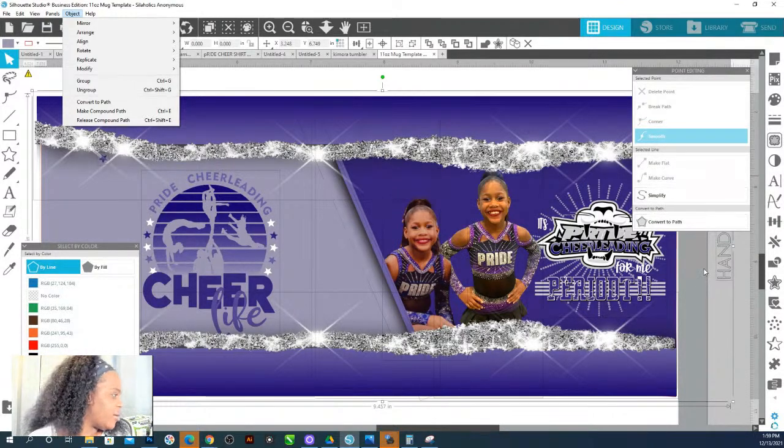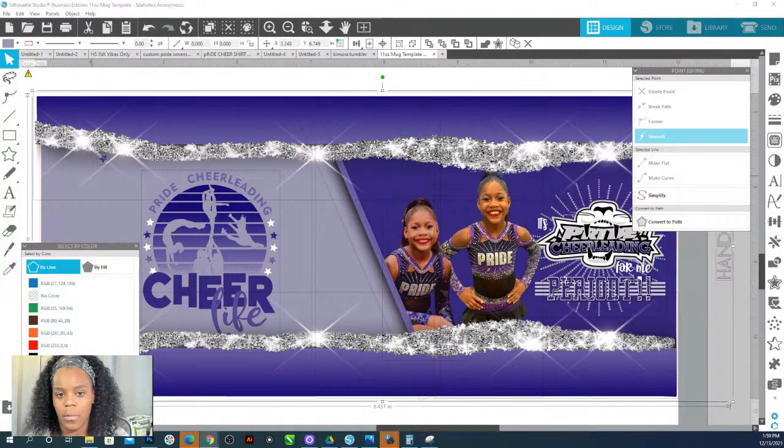So there's a couple different ways that you can group in the program. All right. So that is how you can take a good set of base designs and base elements, and be able to create a wide variety of different things, from just taking the time to create really good foundation pieces. It takes a little bit of foresight to sample colors, to have the exact colors, to create your own gradient. That's going to take a little bit of thinking outside the box, unlocking your creativity to create those elements beforehand. But once you have that good, solid foundation, you're able to maneuver it in different ways for different things.